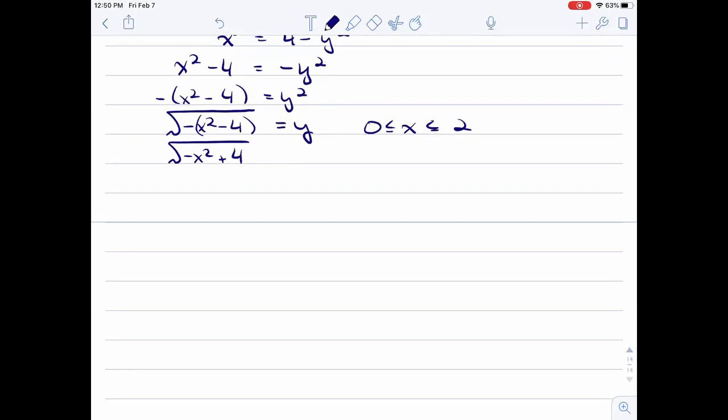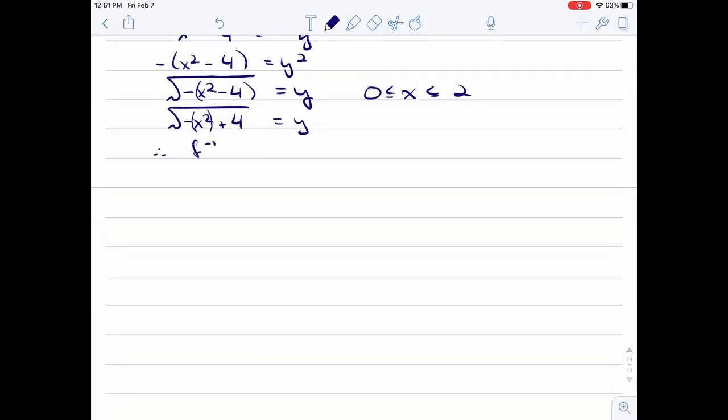0 squared plus 4 is positive, all the way up to 2 squared. But then it's negative, so the negative's on the outside. The x is squared, but here you have to think of this as one number, and that's why we have to have that restriction on x. Because if you had x equals 3, 3 squared is 9, but then it's negative 9 plus 4, which puts you at a negative number. So that's why they have that restriction on there, because otherwise it just wouldn't work out. It wasn't something that we had to deal with. It was just to make it make sense. So this equals y. And so now, therefore, f inverse of x is this function, negative x squared plus 4.